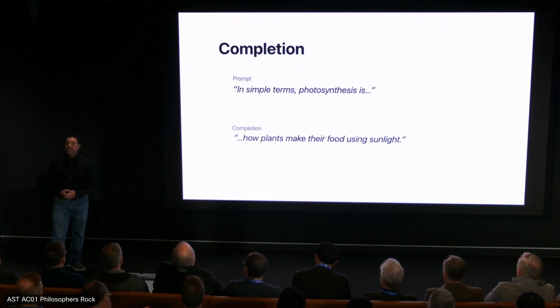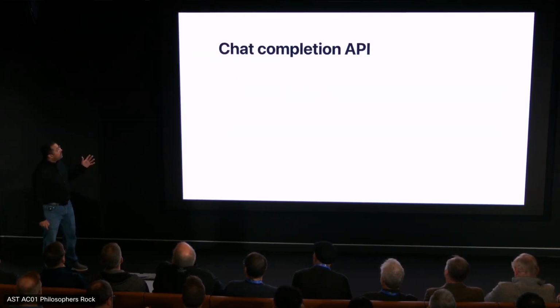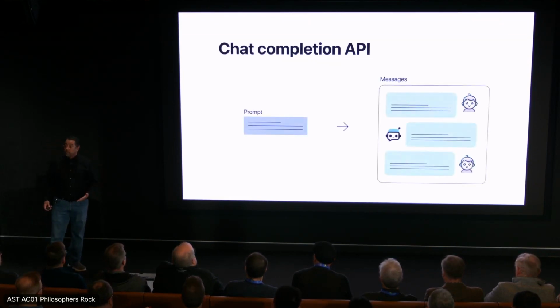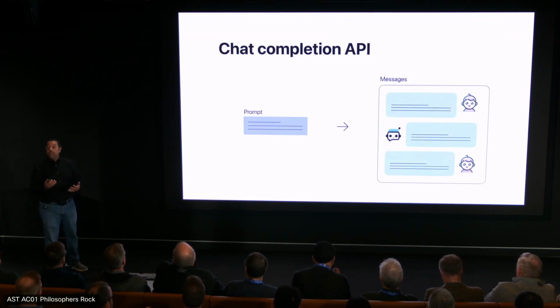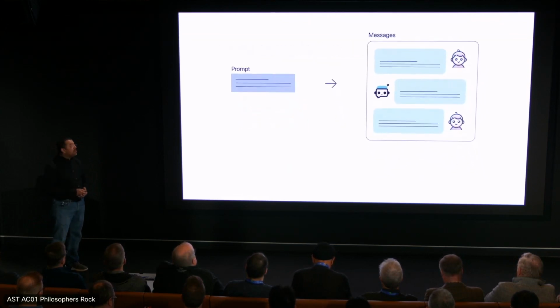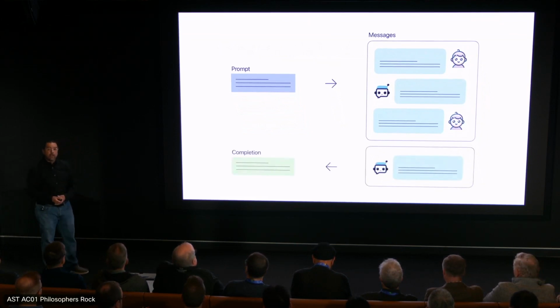Now, as developers, we do some things that are a little bit more complicated than that. We normally talk through APIs, through a chat completion, not a sentence completion. Our prompts are not just a sentence, but a whole thread of conversation. We're sending in what would be the history of a conversation between two or more actors. And then what the model is trying to do is predict the answer of one of those actors, most of the time the AI itself. What would be the next entry in that chat conversation? So that's what the completion is.